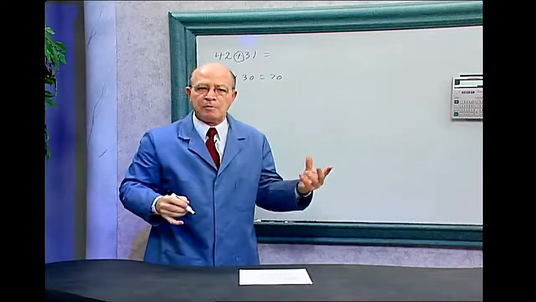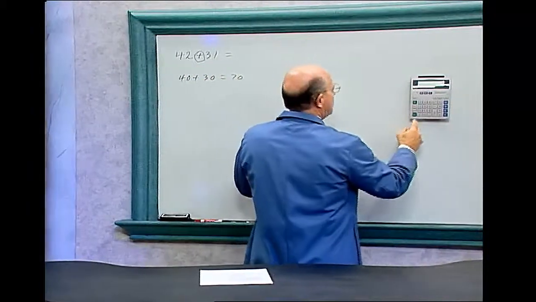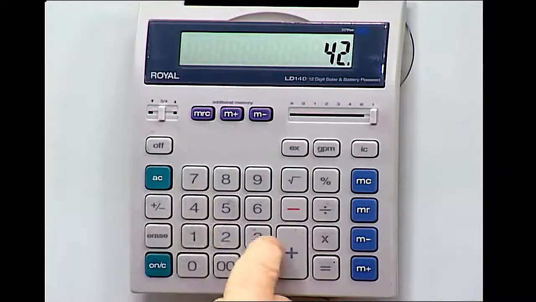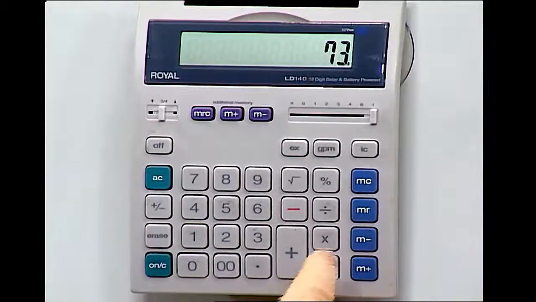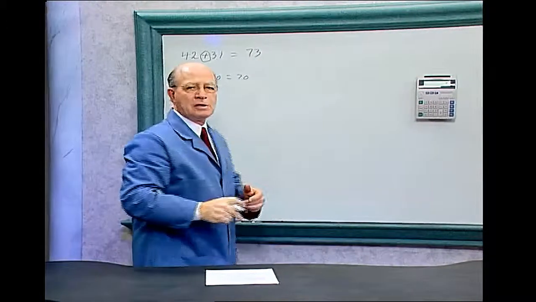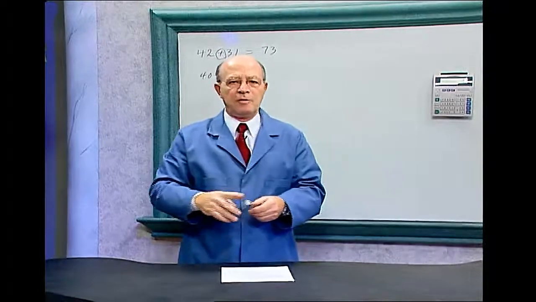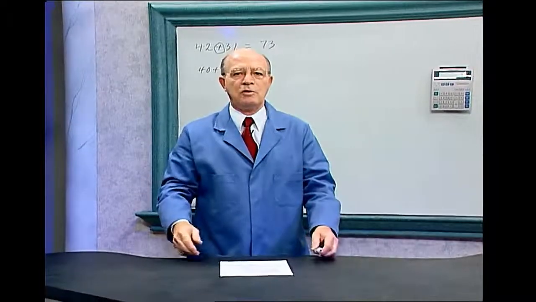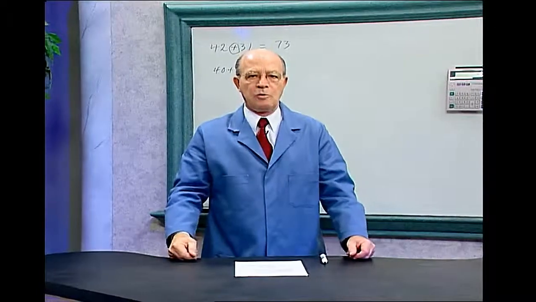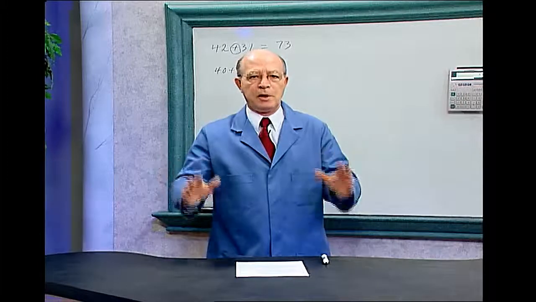Now this is very simple. And let's just go to the calculator then. We just press those two numbers, clear the calculator. 42 plus 31 equals 73. Now you say that is very simple. But let me just give you a little bit of my background. I'm the president and owner of Reliable EDM. We do electrical discharge machining, and we're the largest company of its kind west of the Mississippi.